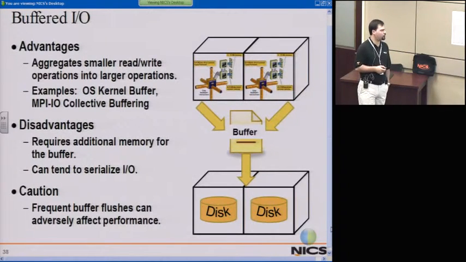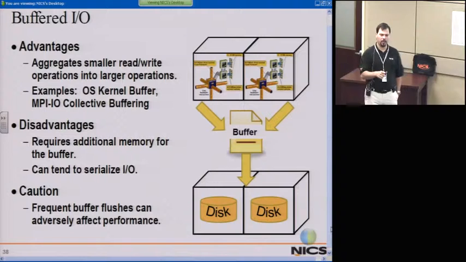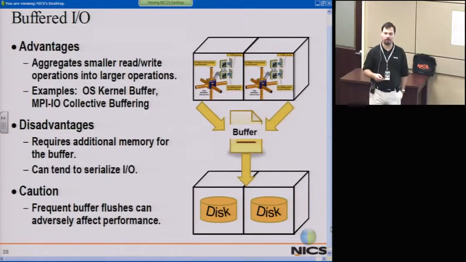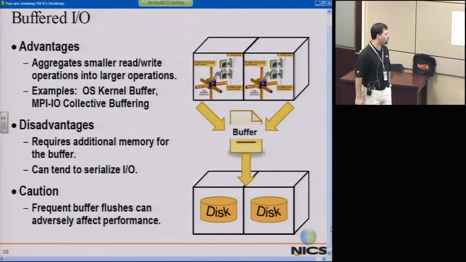So as far as buffered I/O is concerned, this is like the spokesperson method, where you have many processes communicating their data to a single process or a single buffer, which is written to disk. This does serialize your I/O, but it can help if each of the writes that each of the processes would do is small. So you can aggregate them into a single buffer and do one write instead of 20 small writes. The thing to remember about this is that frequent buffer flushes are harmful to performance. If you don't let the buffer fill up, you can't get the maximum impact from it.